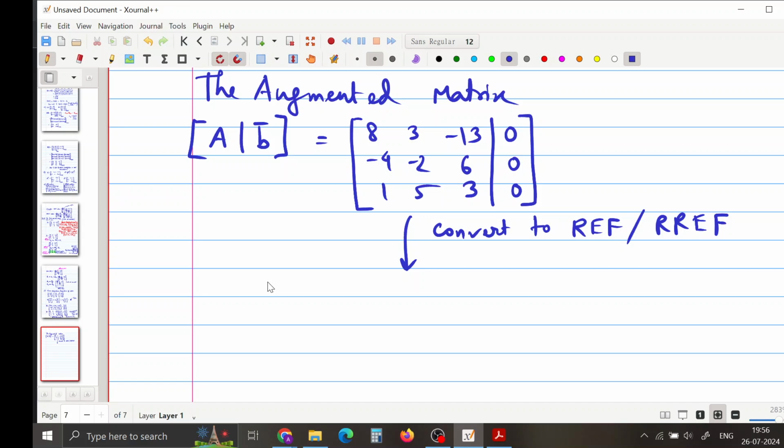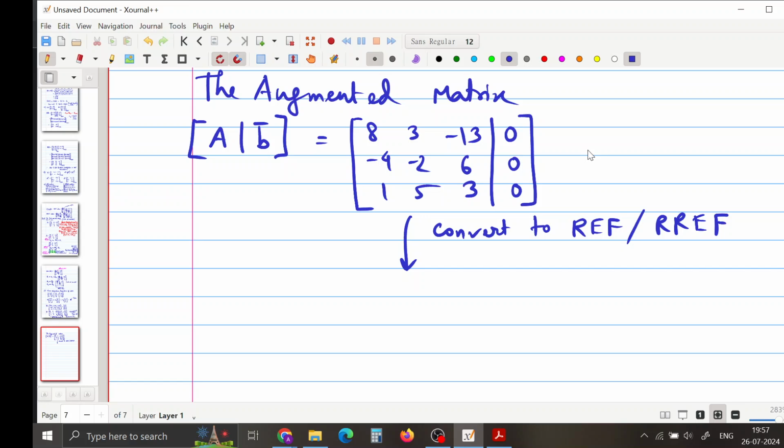We know that the subject we are dealing with is linear algebra, so linearity holds everywhere. By linearity, the solution to the system of linear equations does not change as we perform elementary row operations. Great. Now converting this to RREF. Since on the right hand side we already have an all zero vector, regardless of whatever row operations we perform, these three zeros will always remain zeros, right?